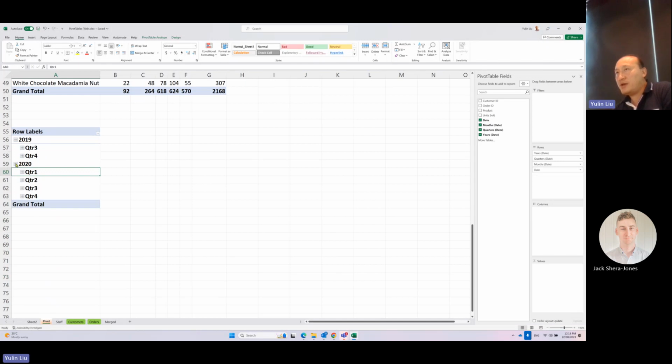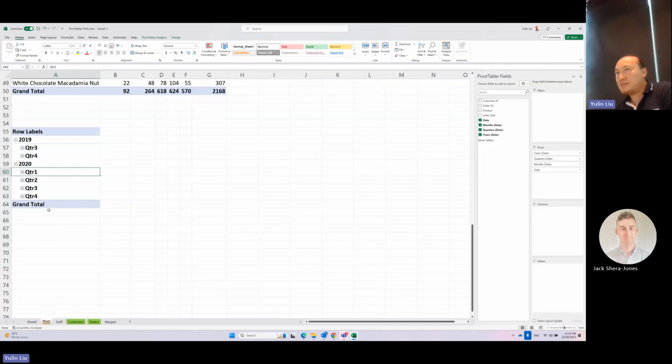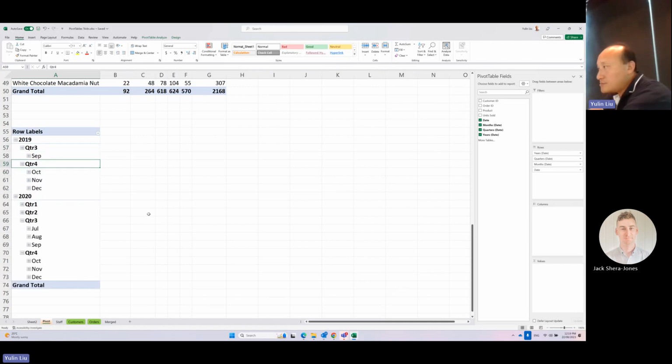You don't have to manually prepare the date, month, quarter. Once the data is set up as date, Excel will recognize the different levels of a time unit, year, quarter, months, and do that for you.